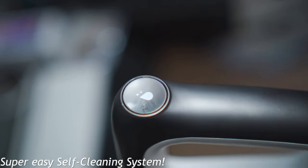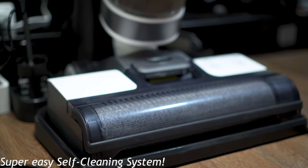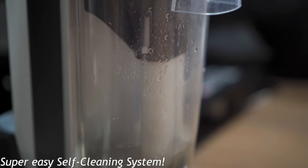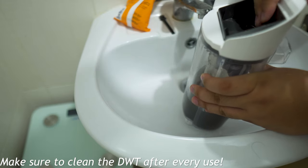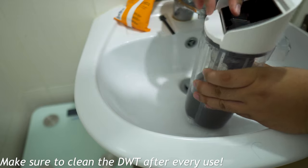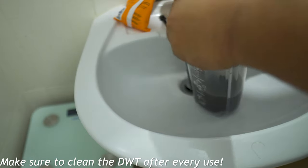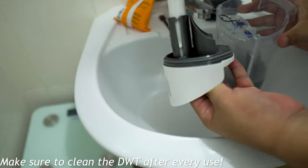So how do you use the OneTouch self-cleaning system? Once you have the vacuum docked on your charging base, you can start the self-cleaning system and it will start to clean your roller. That's how easy it is to clean this vacuum cleaner. Basically, the only thing you really need to clean yourself is the dirty water tank, so you do have to clean it regularly, especially after use — because if you cleaned some food off the floor, it might start to stink.